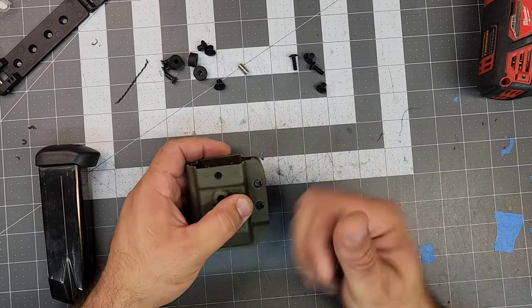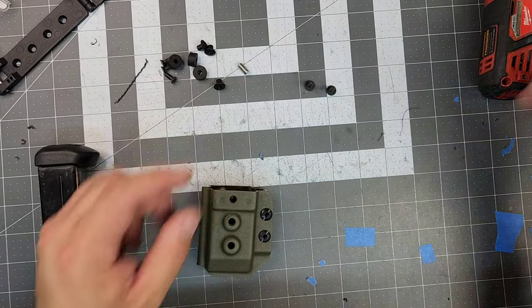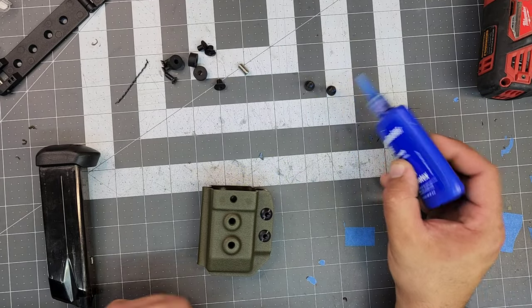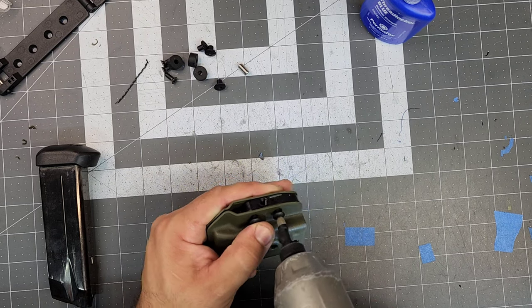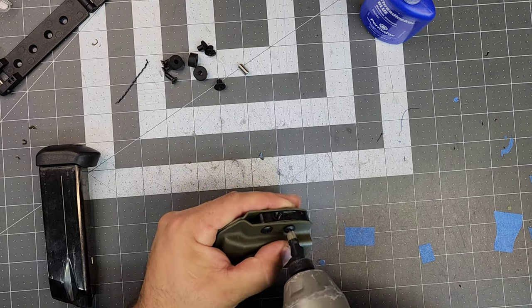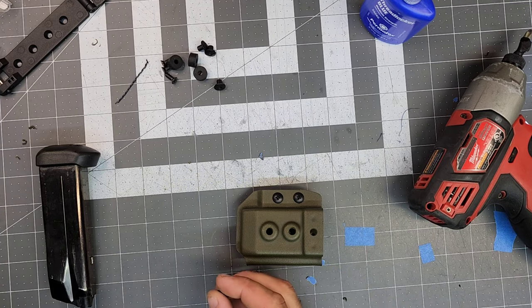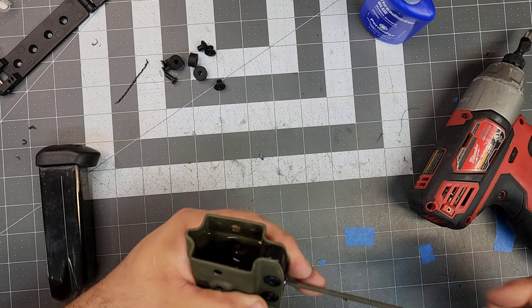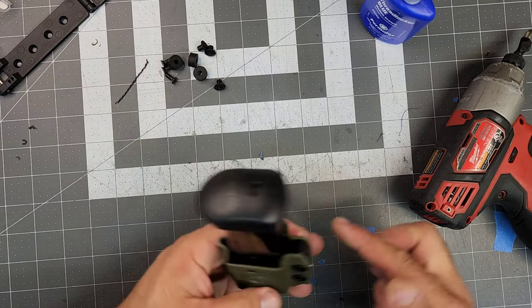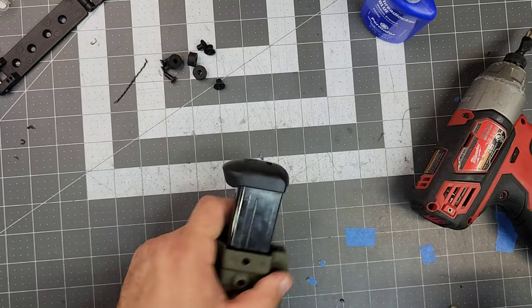So we're gonna have the magazine, the bullets indexed towards the right. So we'll take these guys, throw them in there. A little dollop will do ya. The retention screw, very, very important. Let's throw that. Feels good right there.